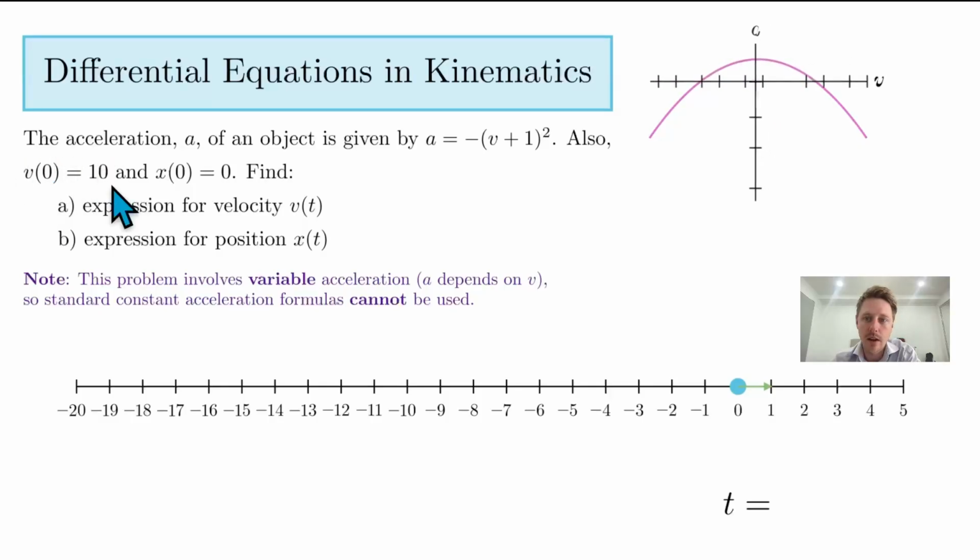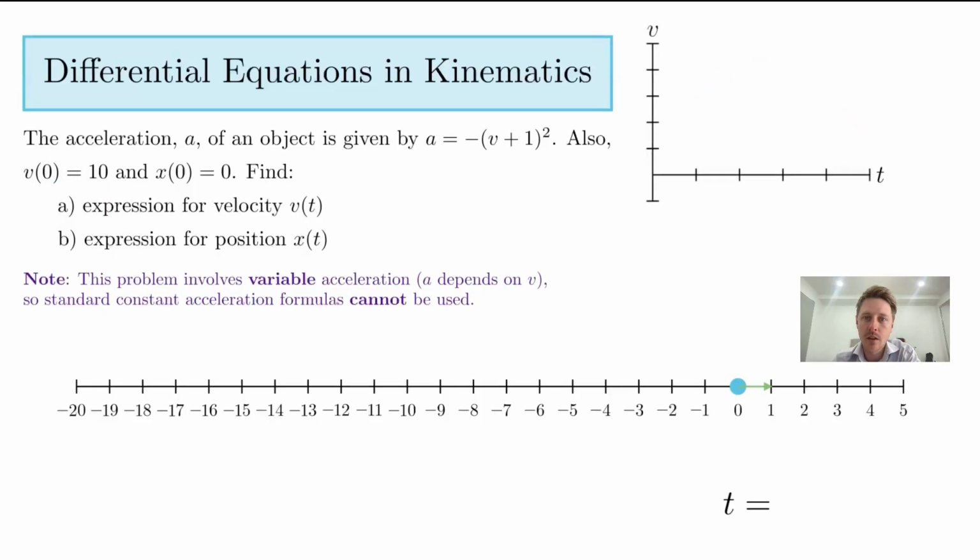So if we play that and we draw the velocity time graph, we'll get something like this, and I'll explain where this comes from in a moment, but take my word for it that the velocity time graph will look like this. When the time is 0, the velocity is 10. So when t goes to 0, you'll notice that the length of this green arrow will get quite big. And remember, the length of the arrow is just representing the size of the velocity. So you've got to watch very carefully here.